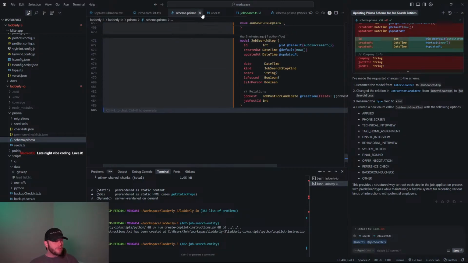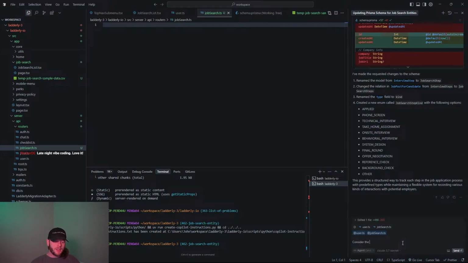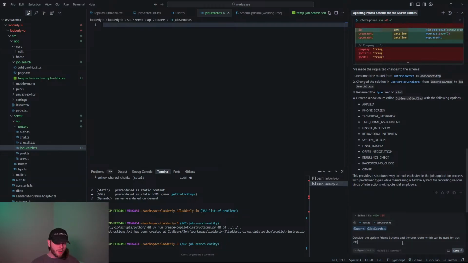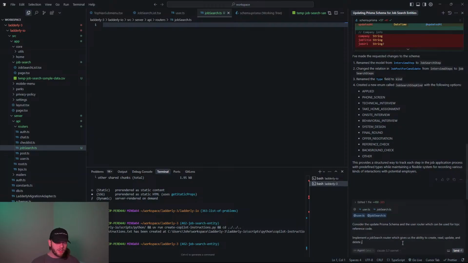Okay, cool. Okay, so I'm telling Cursor, consider the updated Prisma schema and the user router, which can be used for TRPC reference code, implement a job search router, which gives us the ability to create, read, update, and delete job search entities.